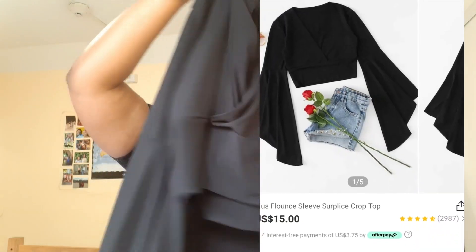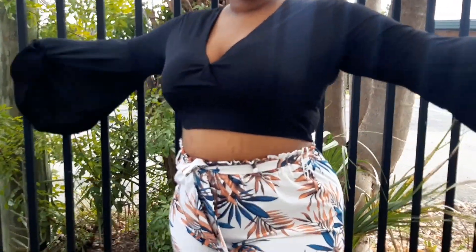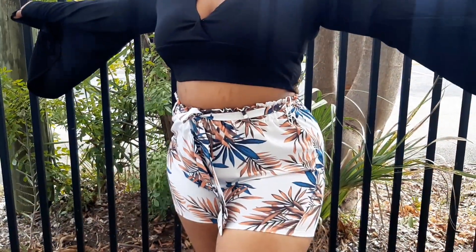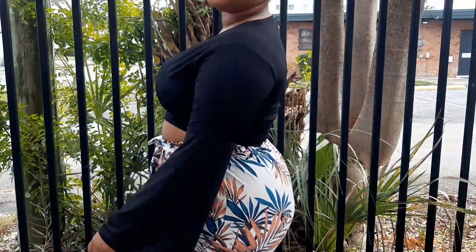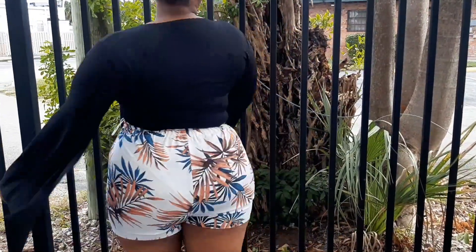The next top is really cute — as you can see it has these long, flowy sleeves. The material is way better than the white one. So cute, and it's cross-front, and it's cheap, so we love to see it. It's perfect for like a date night because of the style and the material. I'll give this a 10 out of 10 — I love this top so much.